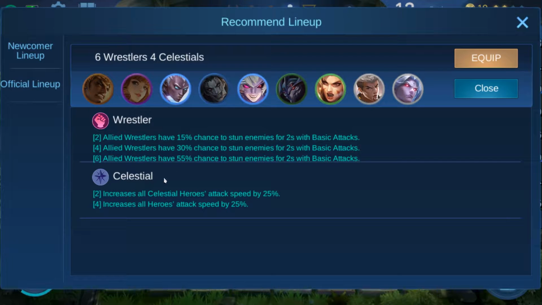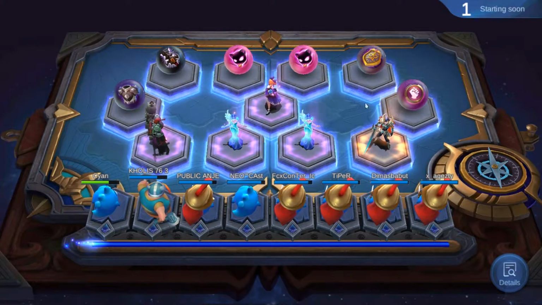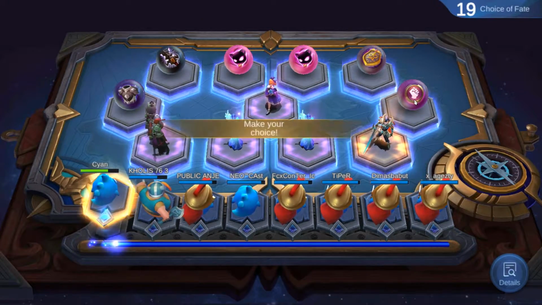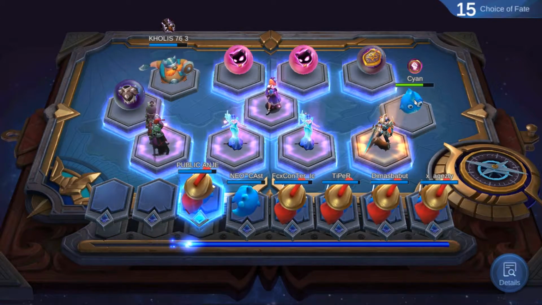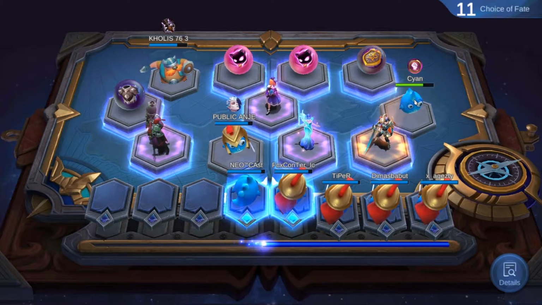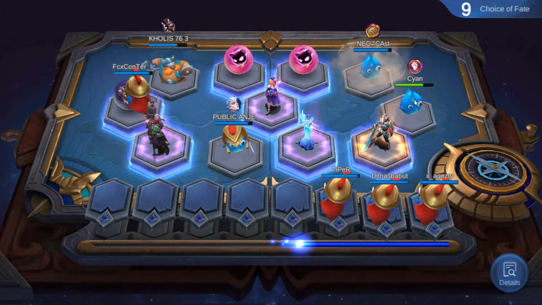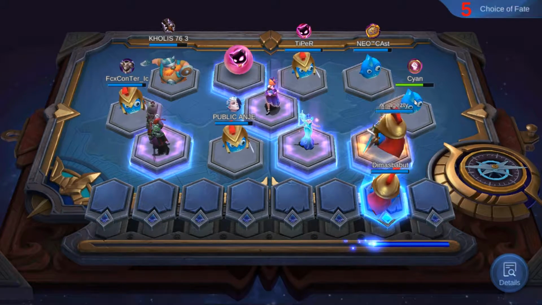And Celestial is that when you have 4, all heroes gain 25% attack speed. So wrestlers, in my opinion, they benefit a lot from attack speed. If you can attack really quickly, then you're going to have a higher probability of stunning the enemy over and over again. So in that sense, it's just so good to have speed on wrestlers.